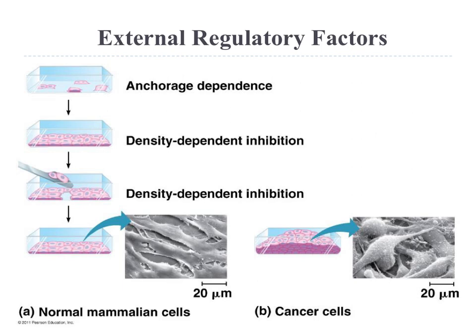Density-dependent inhibition is where, if you had a plate and you put some cells on it, they will grow and divide until the entire surface is covered, and then they'll stop. The neighboring cells kind of tell the other cells, hey, we're full, we don't need any more, let's stop growing, and they'll go into that G0 phase. So the whole surface will be covered, but then it'll stop dividing. If you scraped a hole in the middle, the cells close to the hole would start dividing again until the hole was covered up, and then they would stop.